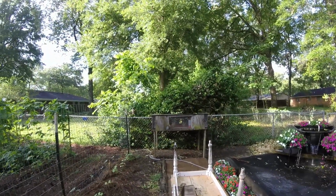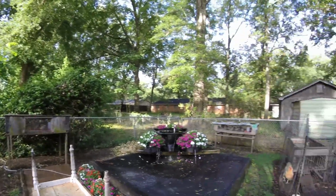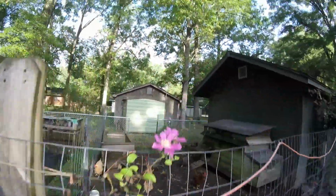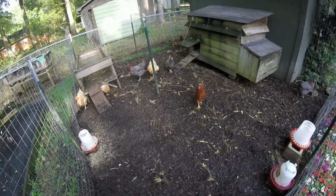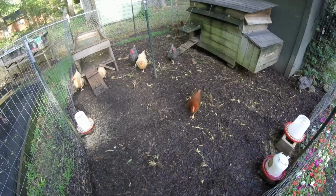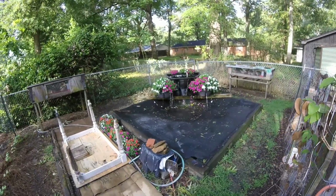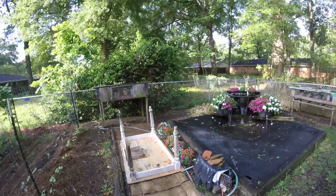And there we have our quail coop, and more quail over there. So this back corner of the yard, there's our girls. There's all our chickens. So we have chickens, quail, and catfish back in this corner behind the garden.